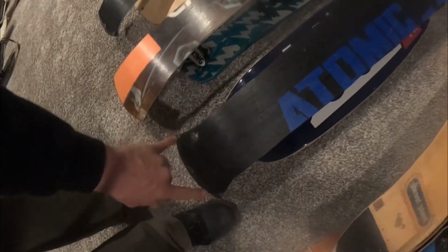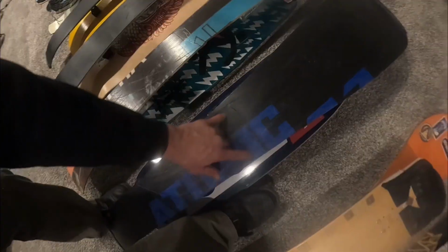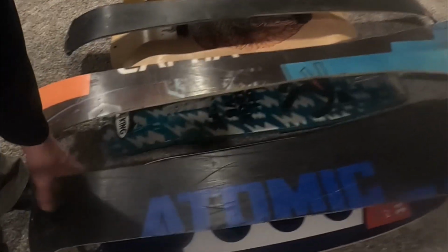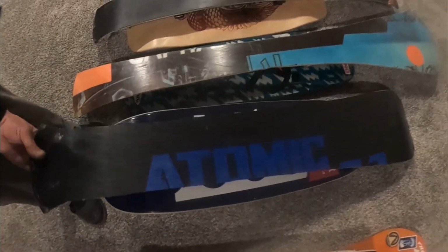This one has an atomic snowboard for the bottom deck, and I think, you know, this board, if I was gonna do more work on it, I'd maybe just cut a fresh edge on it, do a little bit of a trim. If it had a little less, you'd feel the edges a little better. If you ride it in deep snow, then the edges feel pretty good, but on a hard pack, you kind of wish it was trimmed just a little more. And then it's gotten messed up right here, so I'm just rocking it in the backyard for now.